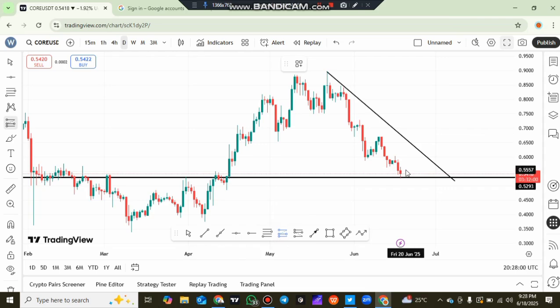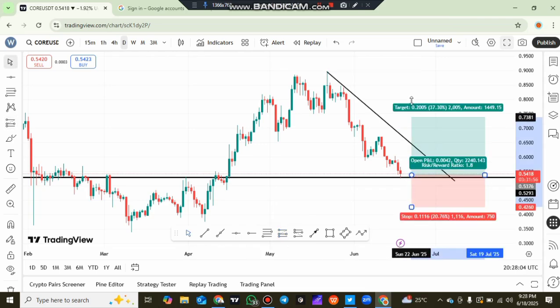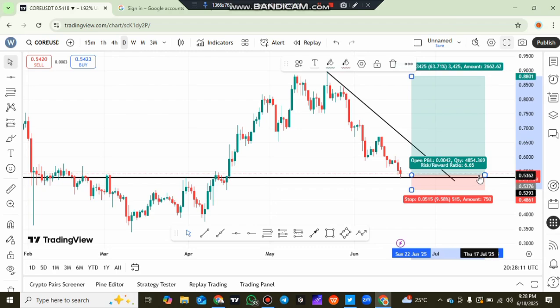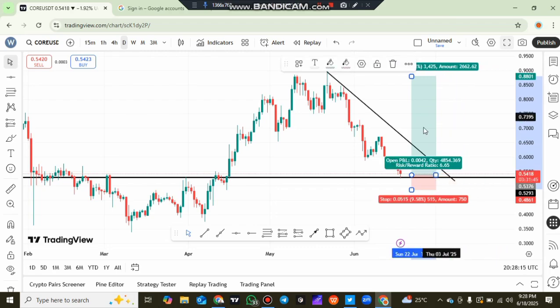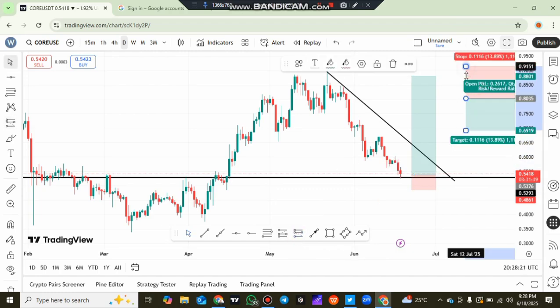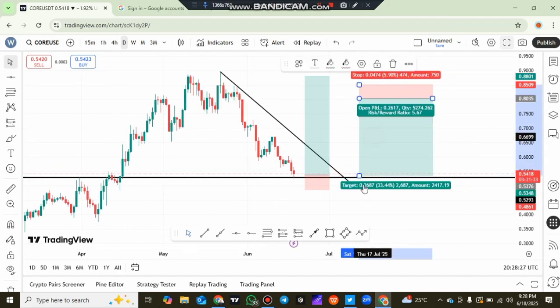So now this is the rectangle. Maybe if you want to buy from here, you can use it to measure. Here will show you where the market is going, like how many percentage you are targeting, and here will show you the stop loss. How many stop loss are you using? So this particular short and long tool, this is the long tool, and this one is the short tool. This one will show you where you are shorting, the percentage, the risk, and also the profit target. So this is what you can use to measure it.